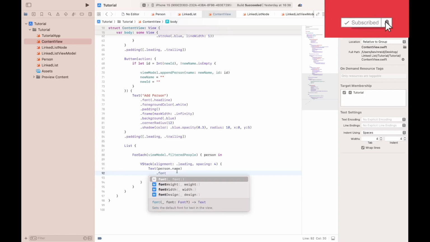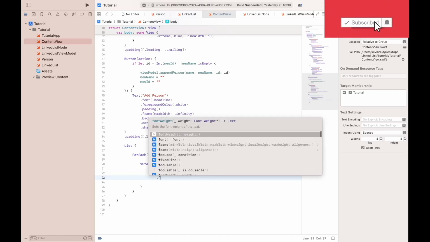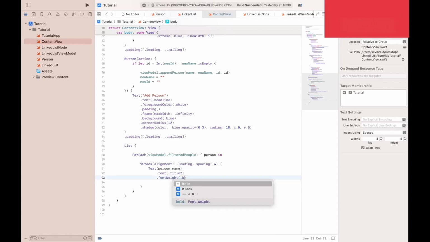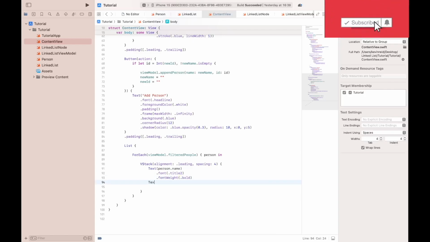Dot font, title 2, font weight, dot bold, and then we display the ID for the person, which is person.id.